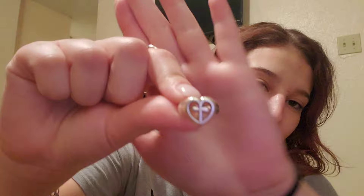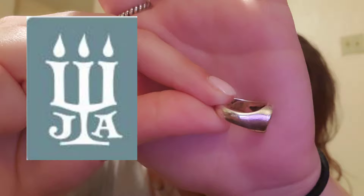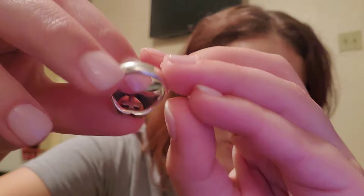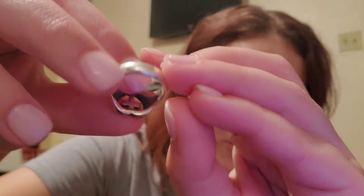The first ring I'm going to show y'all — I don't know the official name, but I do believe you can still get it. All their rings come with a little symbol inside — it kind of looks like a pitchfork. They are real silver and don't turn your fingers or anything. I've had this ring since I was 13, so on my 21st birthday it will be eight years. It looks really good — the scratches are part of the wear. On the inside it's a bit tarnished, but they sell tarnishing rags and will clean your jewelry.